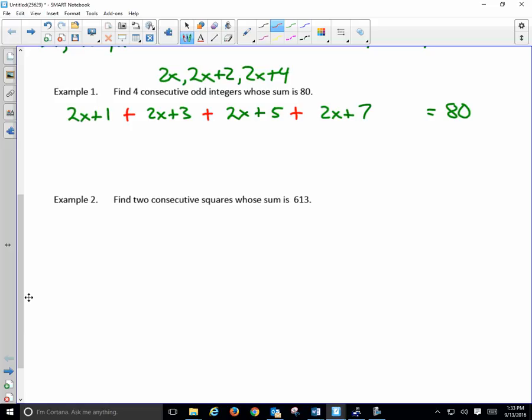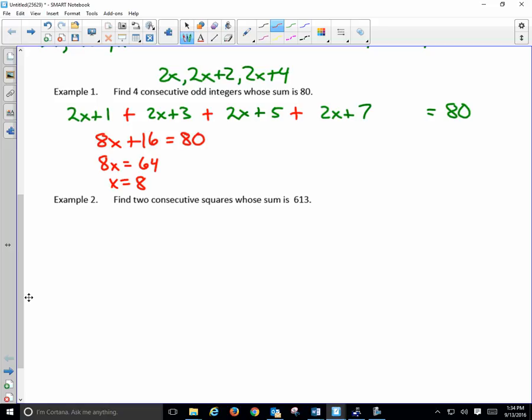Be really good, okay? 2x plus 2x plus 2x plus 2x. So you got 8x, and 1, 3, 5, and 7. Okay. Now we solve that equation. We have 8x is equal to 64, so x is 8. I'm done, right? No, why? Plug in what? 8 to what? Into x.